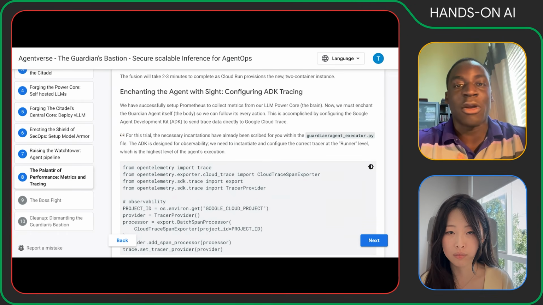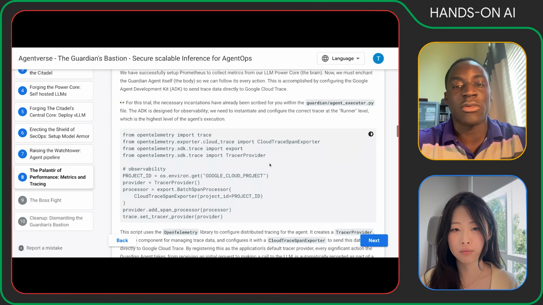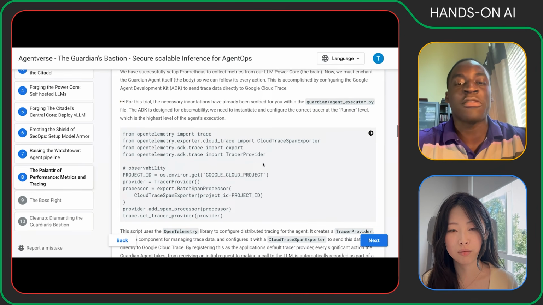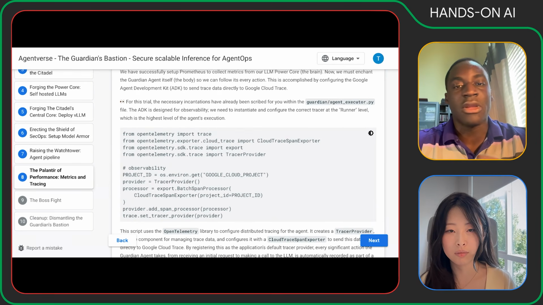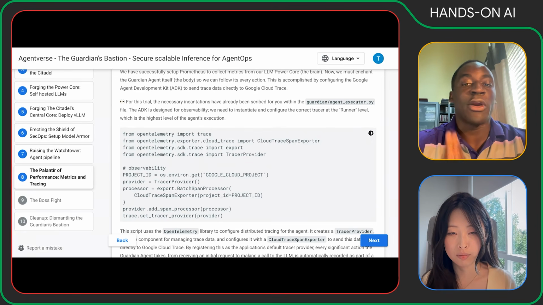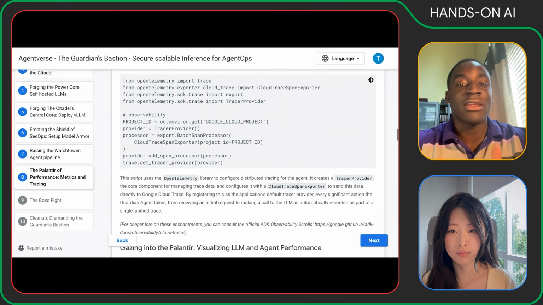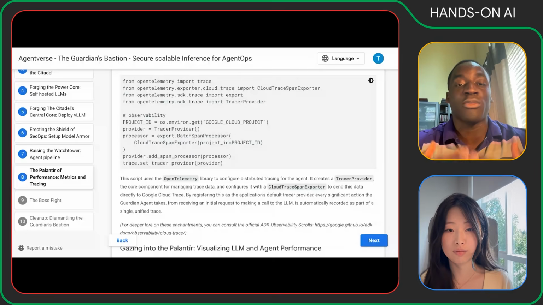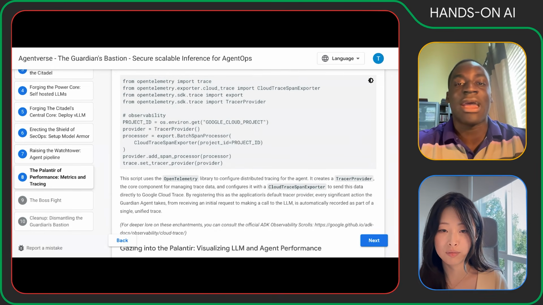The nice thing is that the Guardian agent we defined in the previous step, back in step 7, already had code so that as our agent executes, it's also exporting the necessary metrics to CloudTrace and to our metrics exporter. So we don't have to worry about that. But if you want a closer look at how that is defined, head over to Guardian agent executor.py, and you'll see all the details on how we set up OpenTelemetry for CloudTrace compatibility for our Guardian agent. That said, we've already configured the sidecar container, so as it's running, it's already going to be collecting metrics as it executes.